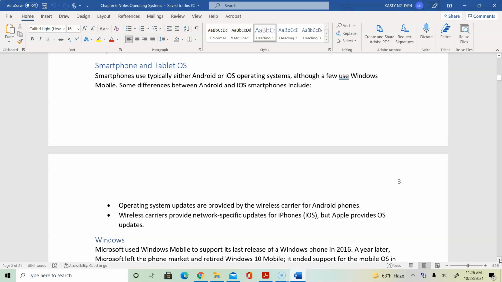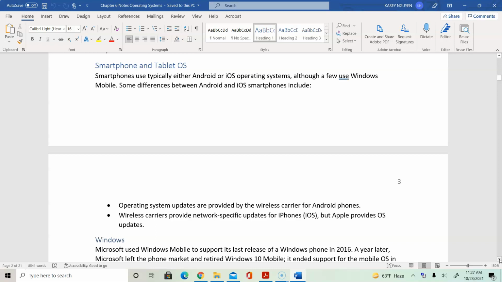That is slightly different than what you've seen, and it also works with the hardware for the smaller portable devices. Now, the wireless carrier for the network would give you specific updates for Android, iOS, or even Windows if you're using phones or a tablet that's using Windows.